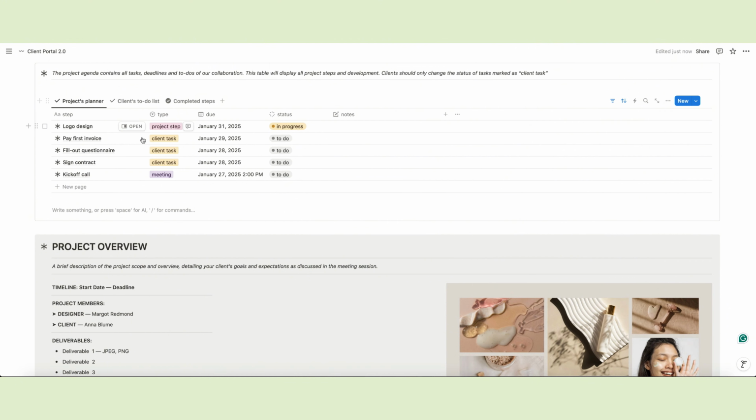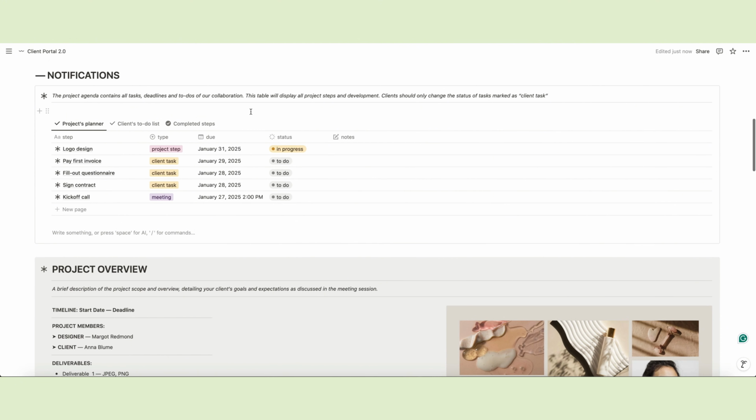Each copy of the portal will have a distinct database that is not linked to your personal task or project database. This design choice allows you to customize the client experience without sharing sensitive information or risking interference with your existing databases. The Notification Center will help eliminate endless back-and-forth emails with your client. Instead, they can simply open the portal and check the notifications to understand if they need to complete any steps or see what you are currently working on. Everything they need is readily available.